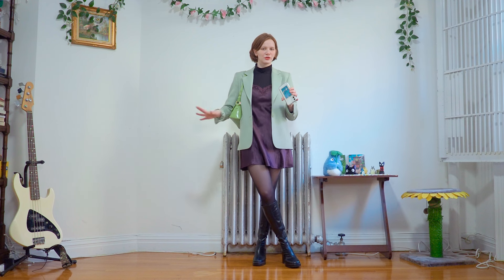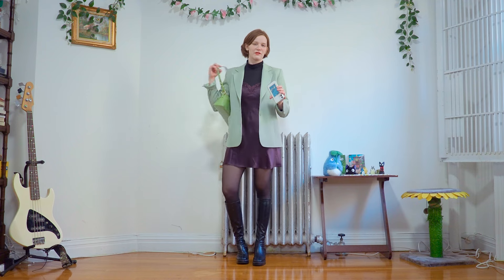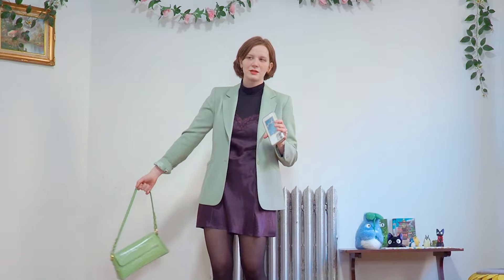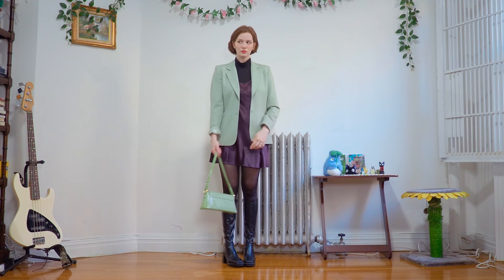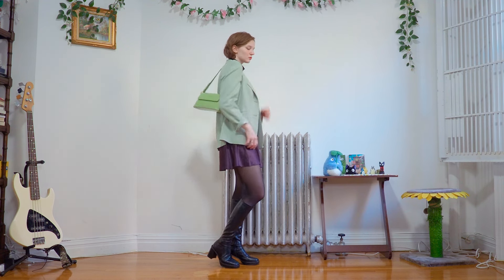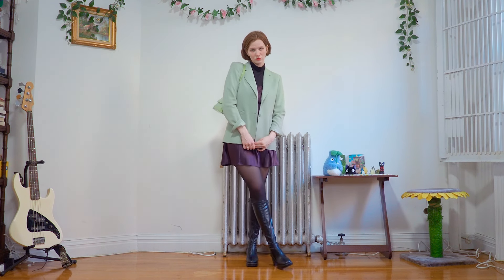I am officially now shifting into the more spring-themed outfits. This outfit is spring-themed by the very fact that I am wearing green. We've got the blazer and the turtleneck bringing in some warmth, as well as my tights and my boots. The dress itself is really thin, so that helps because everything else is kind of hot. And I could add another coat on top if I wanted to.